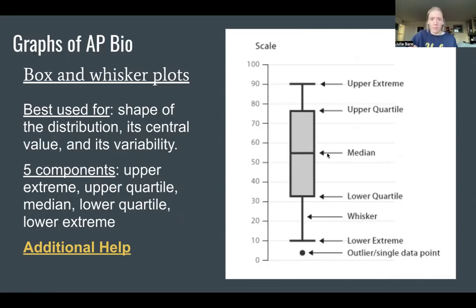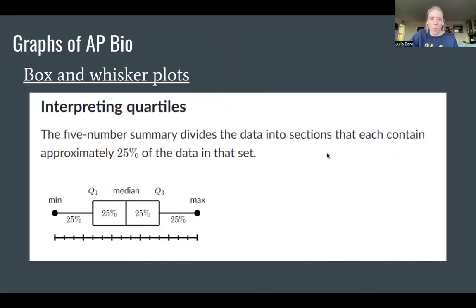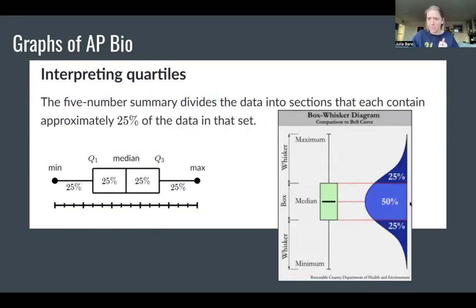Now, what does this even mean? Why does this matter? Well, in a box and whisker plot, you can show the variation and the variance of your data using percentages of a whole. And so you can show a whole value and show how that value or how that data set is broken up in a really interesting way.